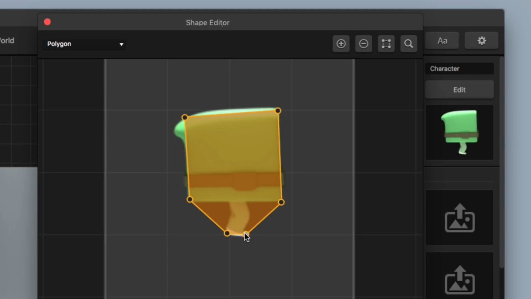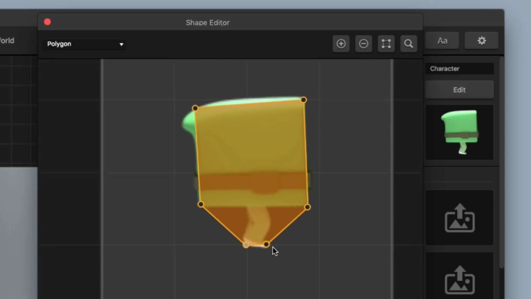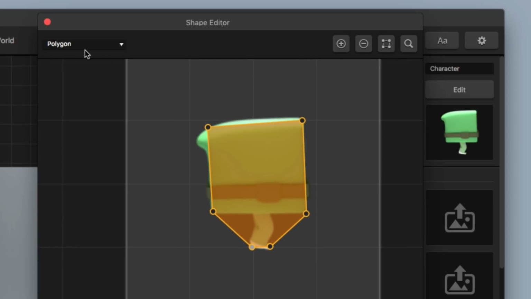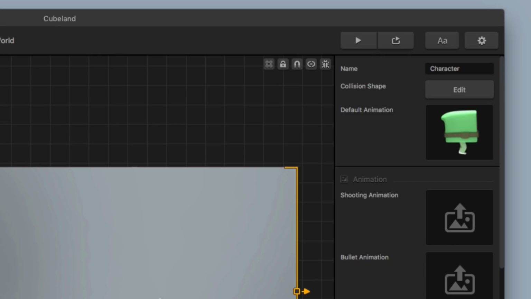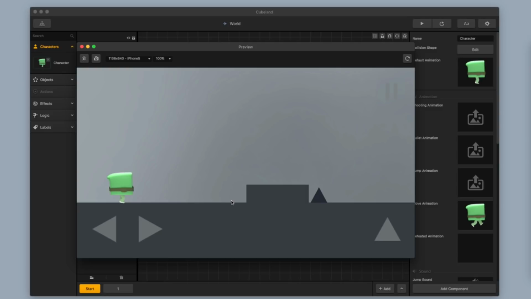And then also very key, when you want your game character to run flat, these two nodes need to be flat, as flat as you can make them. And it's probably a good idea to use this line here as a guideline, so you can see it a little bit easier. Sometimes it's hard, but if you can zoom in, it's not that bad. So zoom in, and then let's see what this looks like now. So let's test out our game. Okay, cool. So we've got an awesome running animation.